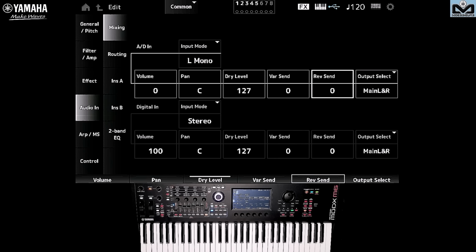There's something you really need to keep in mind. For each performance, you'll often apply a different reverb. It will depend on your song style, the sound type you're using. You'll have a different reverb from one performance to another. For the variation effect, you might use a chorus on one performance. On another, you might use a delay. That's going to change things, and I'll cover that in another video, otherwise this one would be too long. Let's hear what it sounds like when you run a microphone through the effects.